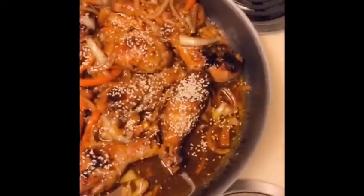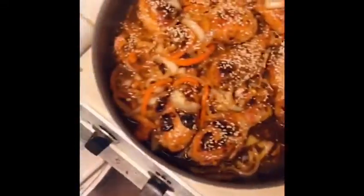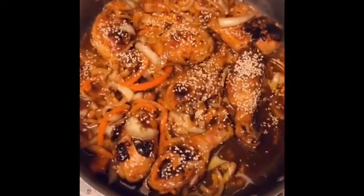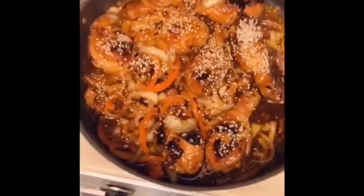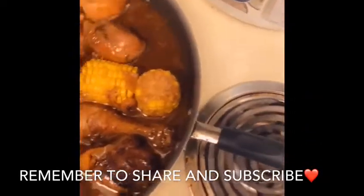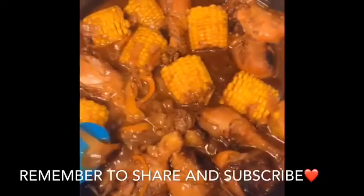I just went ahead and threw in the seasonings, marinating them into the chicken. I'm letting it sit for a little bit. I'm just gonna grab the cover real quick and throw it over it. So that's basically it for right now. I just went ahead and added some corn on the cobs here. And that's basically it. That's the chicken.